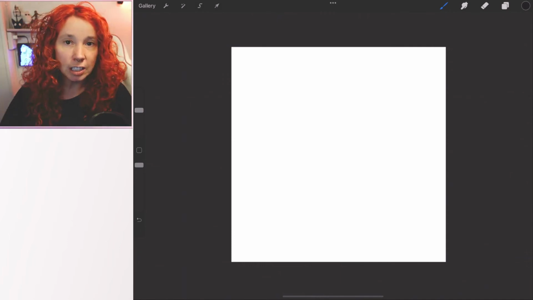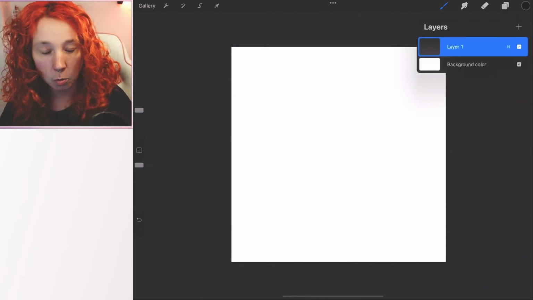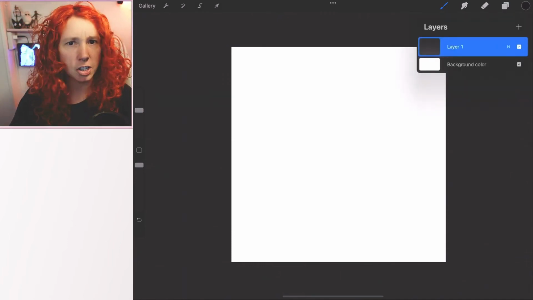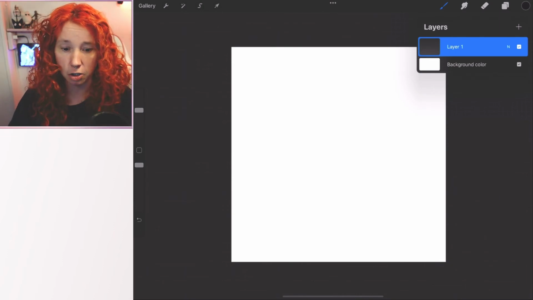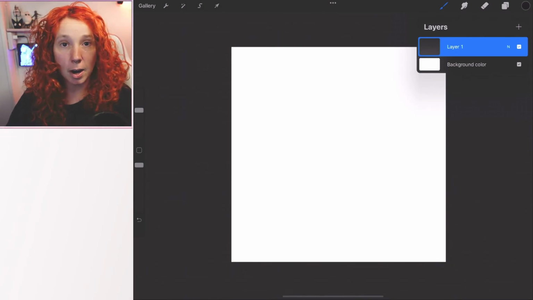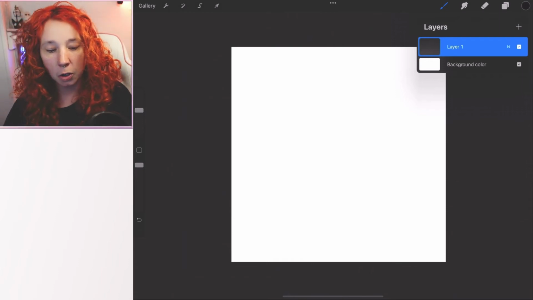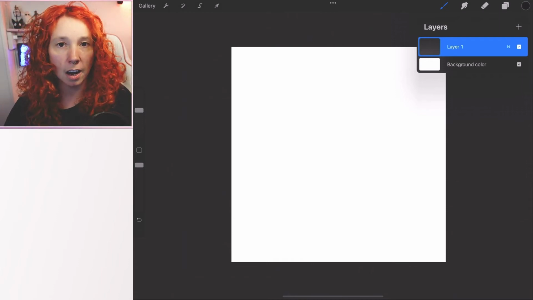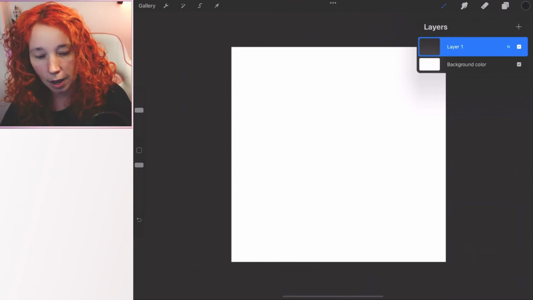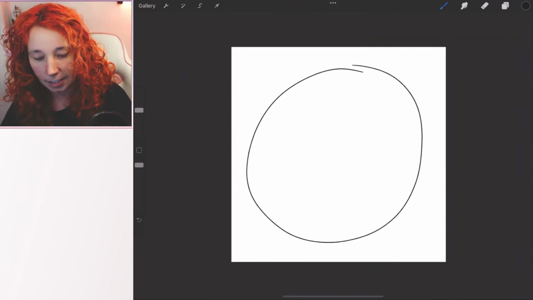So, let's go ahead and jump in. I'm going to just show you from start to finish. We're not going to draw stickers because we're just doing a demonstration. So I have a square canvas here that is just standard with Procreate, and I'm going to do just a few layers of basic shapes so that we can see this in action.